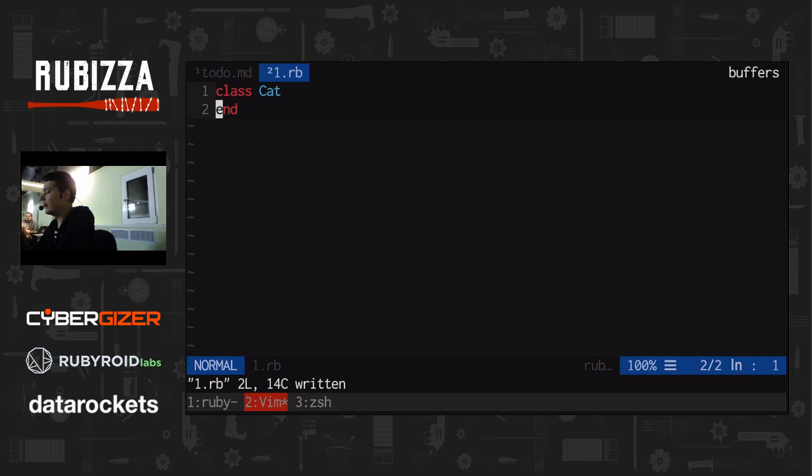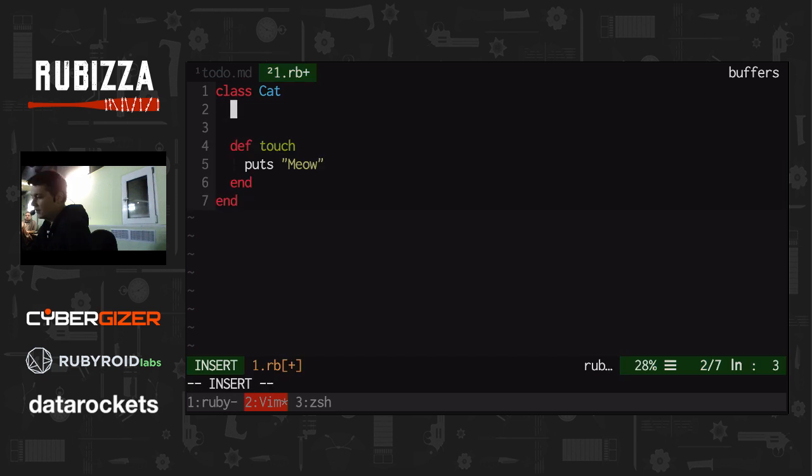So let's create an instance variable, and I'll create it in our constructor. Every class has a special method called a constructor or initializer, and Ruby calls this initializer when we instantiate our object.